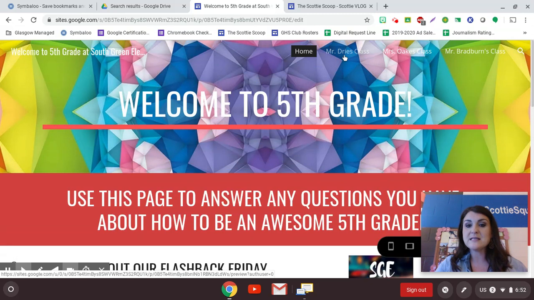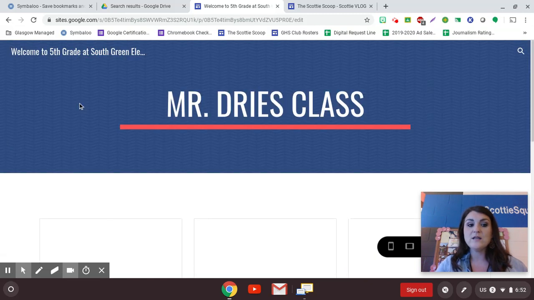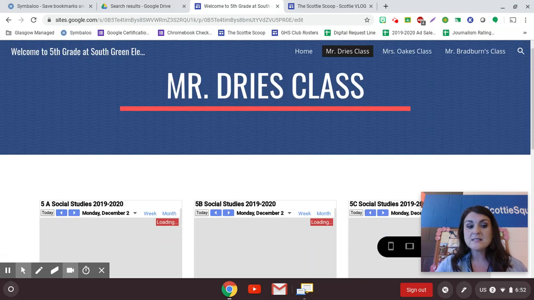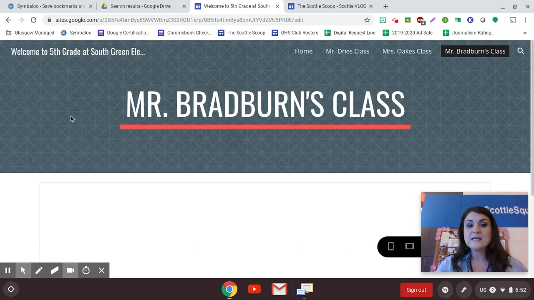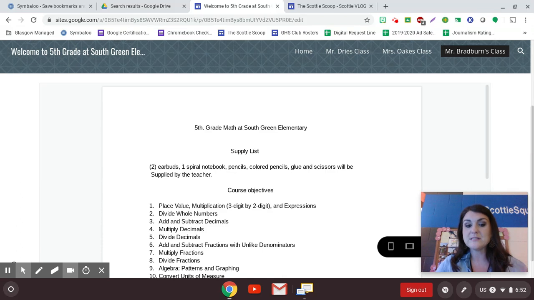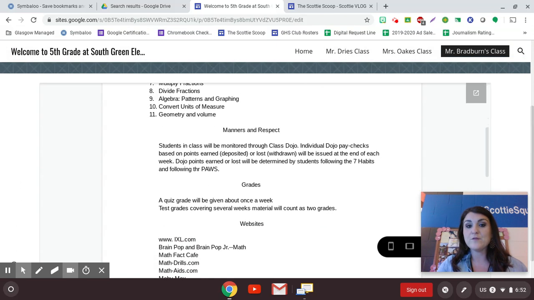But then I wanted to show you this. This is what it looks like when you embed a Google Calendar. So for each of your Google Classrooms, you can see if you have any upcoming assignments, parents would be able to see right here, okay, this is what their week looks like, this is what's coming up, and things like that. So you can embed your syllabus and different things like that, so your parents know very clearly your expectations, how to contact you, what's expected, and what's coming up for the semester.